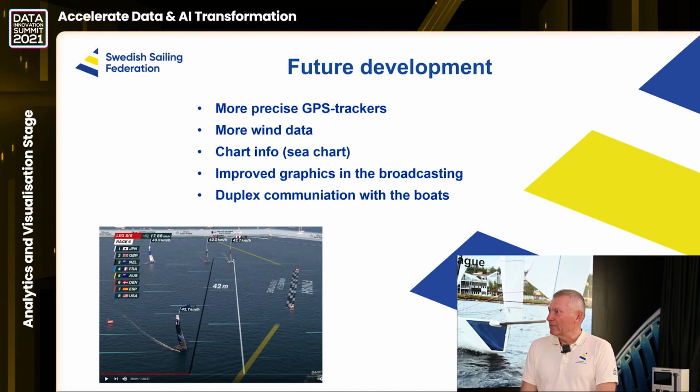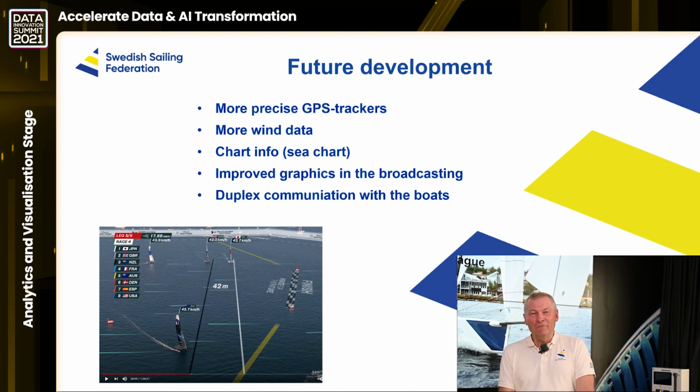And we also would like to have more graphics, as you also could see. You mentioned in the beginning that some professional sailing league events have more graphics, which is a costly system, but data is certainly available from SAP. We would like to extract that data and put into graphics the moving lines and have the wind flowing over the course and all that. A matter of costs again, of course.